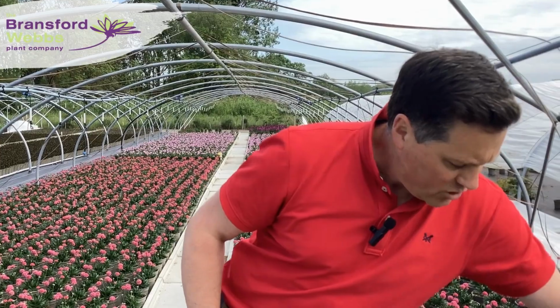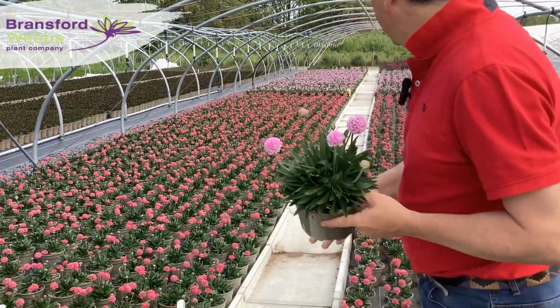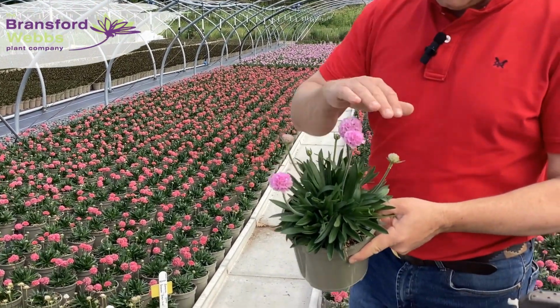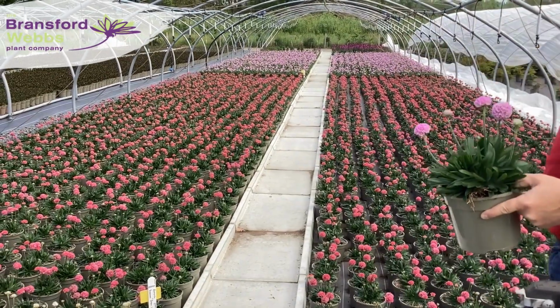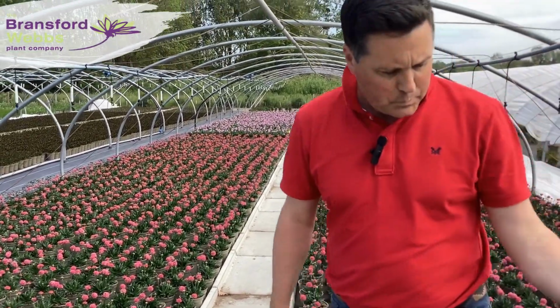And while we're talking about Chelsea, our Mary Dreameras did really well at Chelsea last year as well. So you can see part of our crop behind me. We've got the lavender and we've got lilac here, looking really good. Again, really chunky potfuls, loads of bud coming up and the first flowers open. And as you can see from the crop behind, a real splash of colour that'll lighten up the odd plant areas at this time of year.